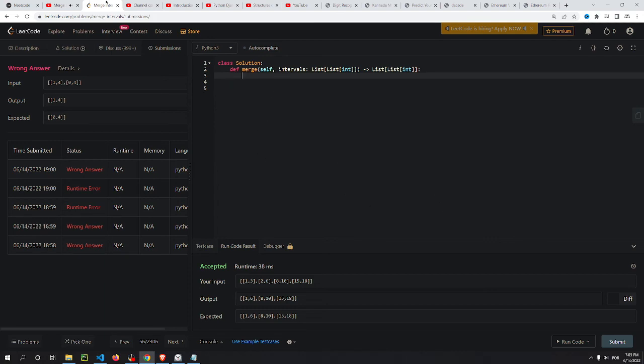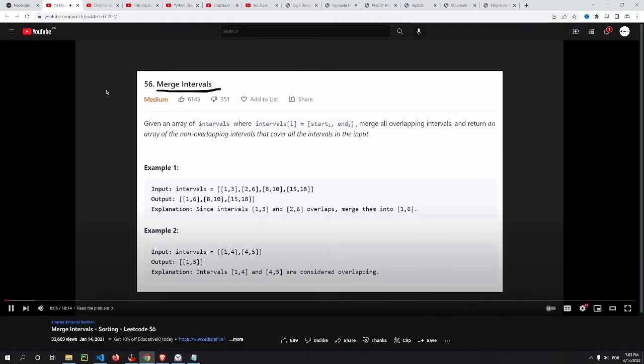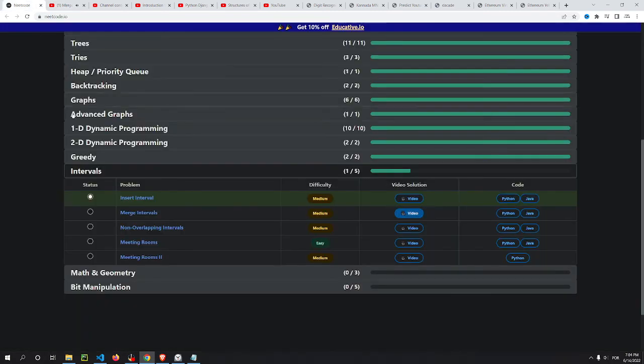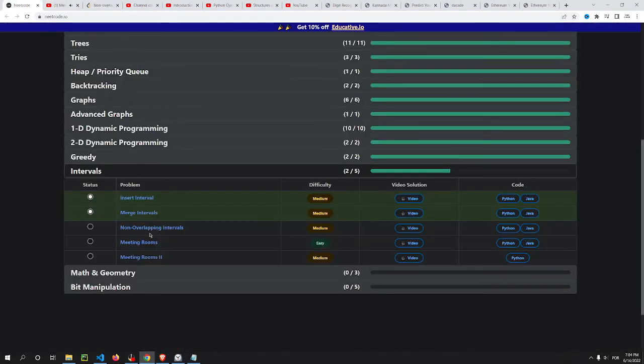Let's solve merge intervals. We are given an array of intervals with a start and an end value. So an interval is a start and an end value. You can think of it like a class or a meeting or some kind of time period. For each of these intervals, we want to take all the overlapping intervals and merge them, and then we're going to have a new output array of intervals. Since we merged the overlapping intervals, the result is going to be non-overlapping.